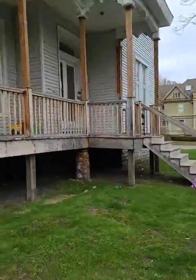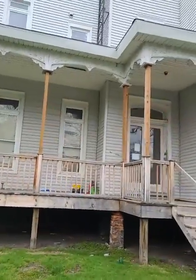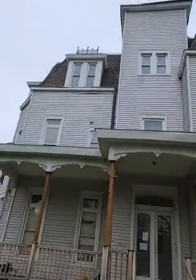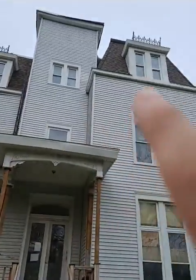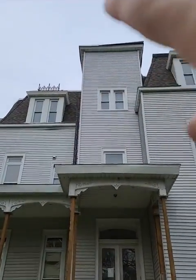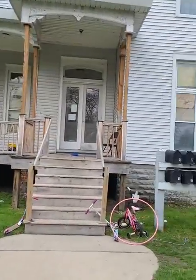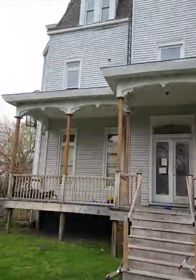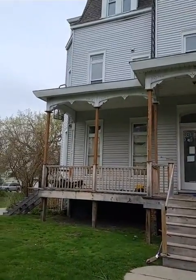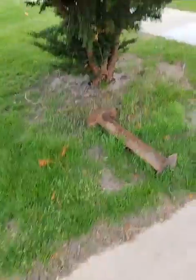Like I said, the price, if you've got about $500,000, could be yours. Could be a lot of work. It's certainly a massive home, and there are still some of those great details. You take a look at like the little brackets up at the top there. I think it needs a cupola rebuilt right up here. I think would cap that off very nicely. So certainly a gem. You can still see some of the ornate carving. Oops, won't focus on my finger up that way. So that's kind of like the boot scraper right down here.